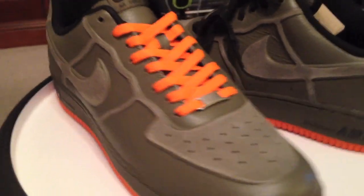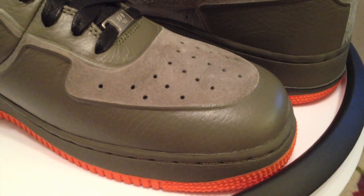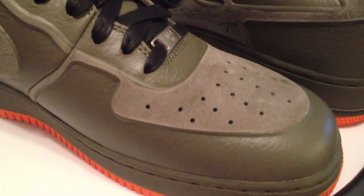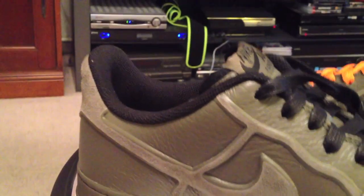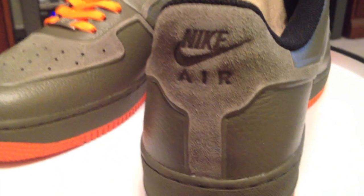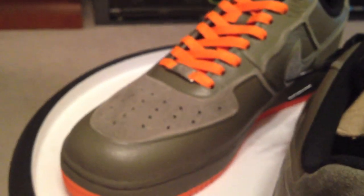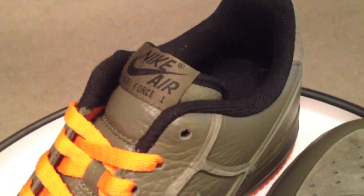There will also be next week three different highs that come out for the high Air Force Ones. This will be the low. Some of those colorways are popping up on Twitter right now where they're starting to kick out. But I had to get this one — I missed my KD4 Golds. Things are changing in the game. If anybody's got a size 12 or 13 for a very reasonable price — I don't pay a lot of markup because I wear my shoes. Usually I get everything I want; they'll come around. I did manage to get these a little bit early, and that was a lot better for me overall.